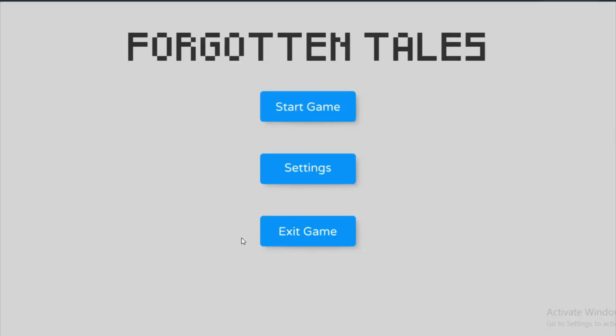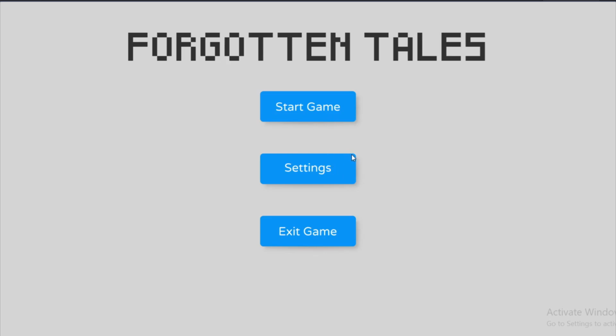Okay, but in all seriousness, this menu is quite basic, but it works enough to pass as a school project. The quit game function works well, quite explicitly. It quits the game. Doesn't work at the moment because I'm only in the editor, but it does work once you've built the project. The start game function takes you to the first scene of the game. Currently, it's just an empty hub scene, and nothing really gets saved or anything, but soon that's where our player is going to get spawned.